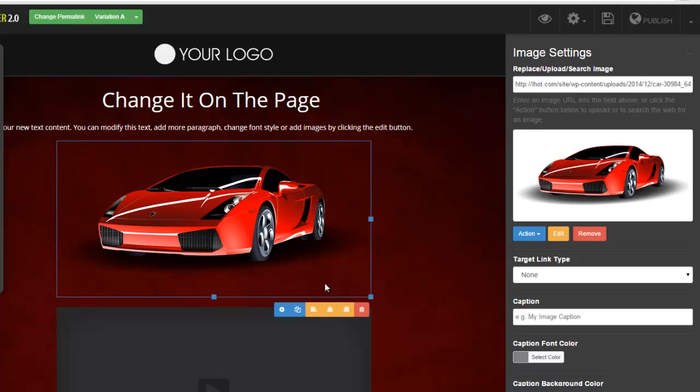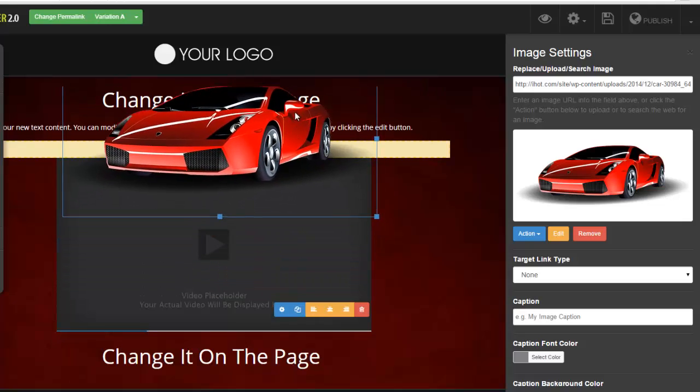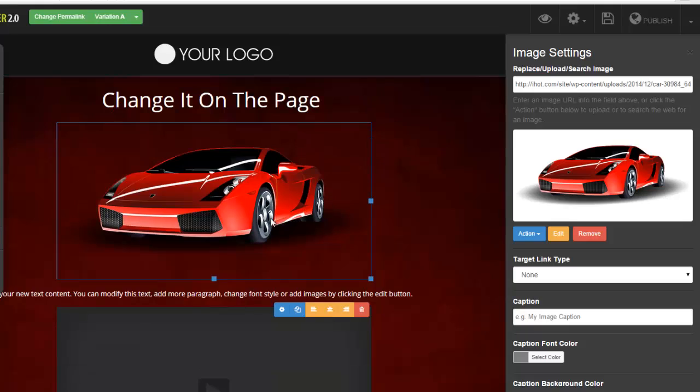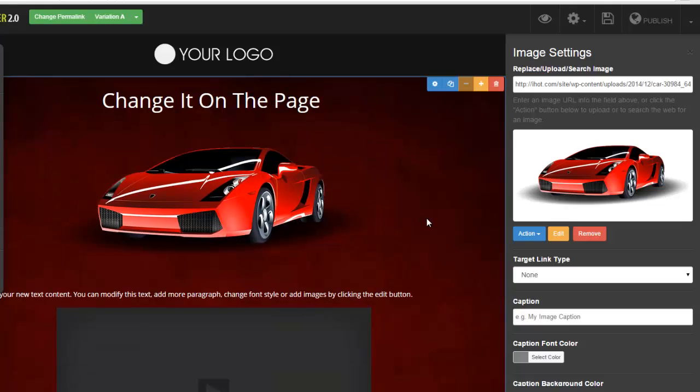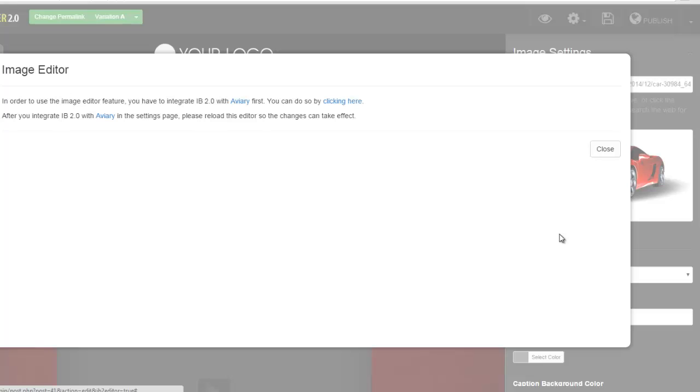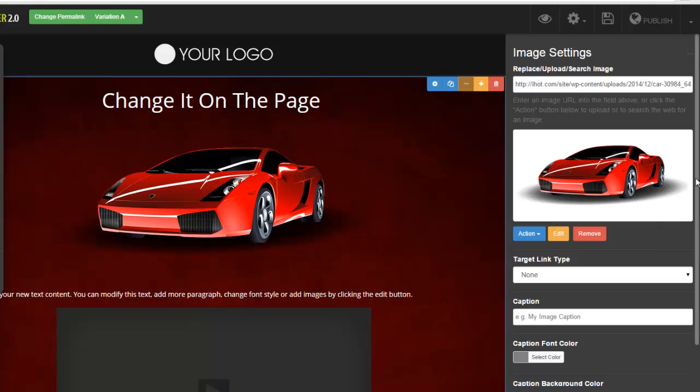This is now an element, which means I can move this element wherever I want on the actual page itself. So that is extremely powerful. You don't have to go out there and buy stock photos anymore. You don't have to spend premium prices. InstaBuilder 2.0 will go out there and find these images for you. But you know what? I'm just getting started. Because remember, I also said that you can come over here, click this edit button, and you can actually edit the image right here inside of InstaBuilder 2.0.